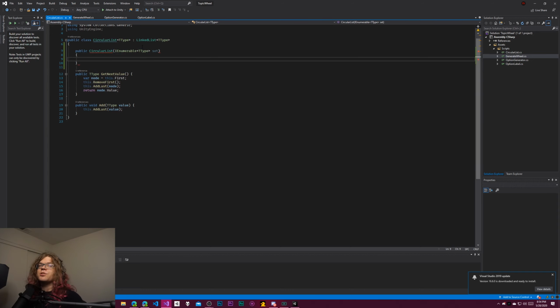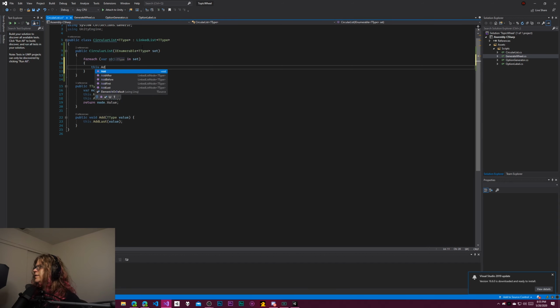And we'll just give it some sort of set. So you can initialize this with a set. And then we want to do for each var object in the set, this dot add last object. Cool. And that's it. That should be enough to actually initialize this list.